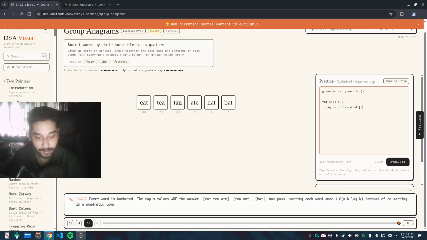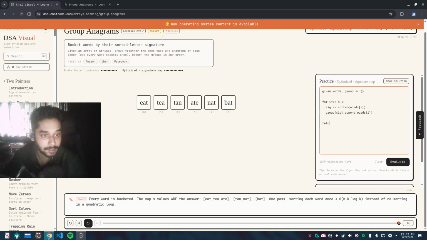Then we just create a group, not actually dot signature, signature dot append words of i.